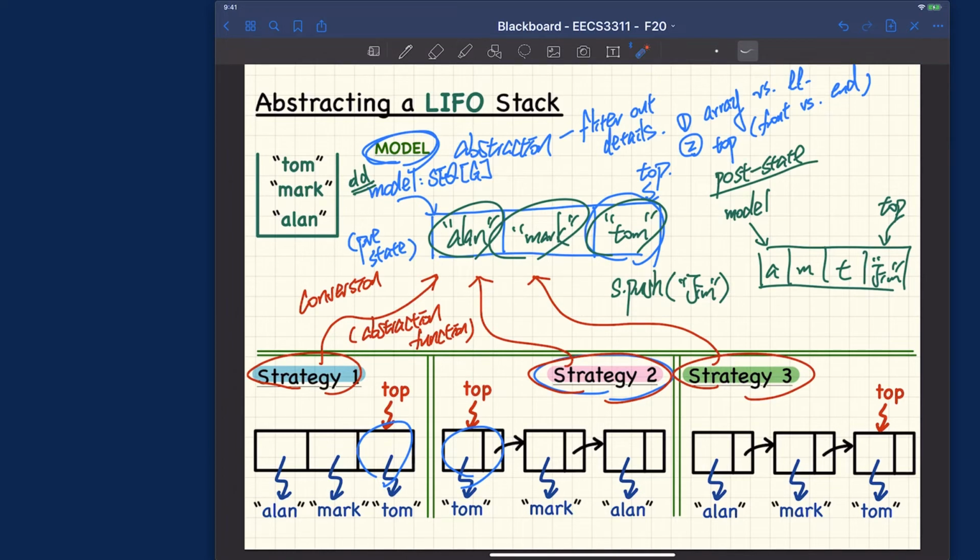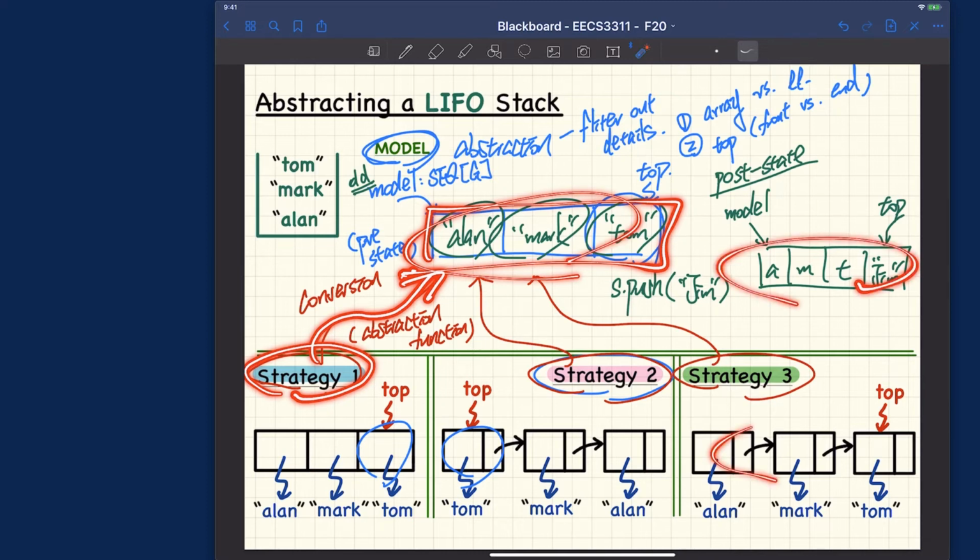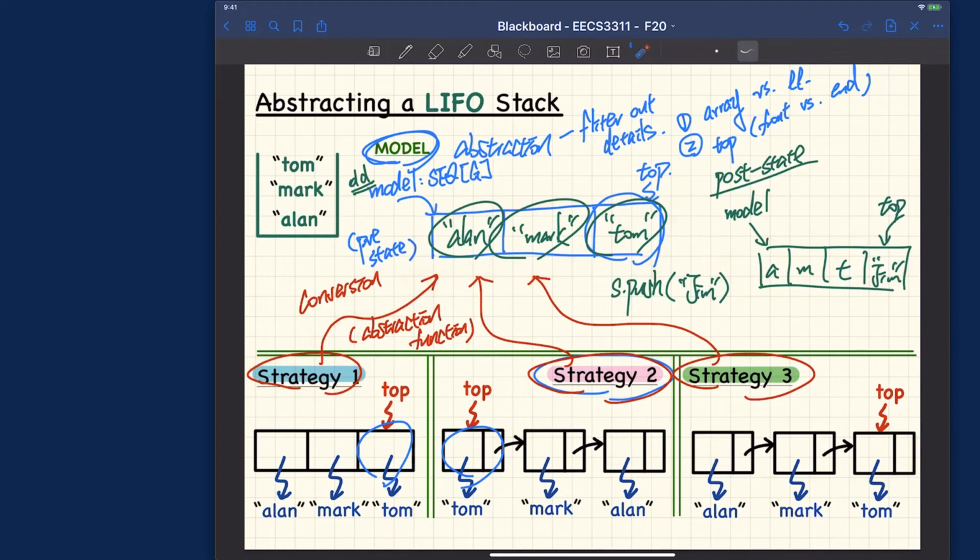Okay, so there are 2 steps over here. I just want to draw the conceptual sketch for you for the 2 steps. Step number 1, we want to know how we can convert from an individual strategy into a model sequence. Step number 2, once we know that, from the client's point of view, they only understand sequences rather than linked lists or arrays. They only understand the model over here. So when you go from one pre-state model into another post-state model, how should we write a postcondition to draw their relationship?